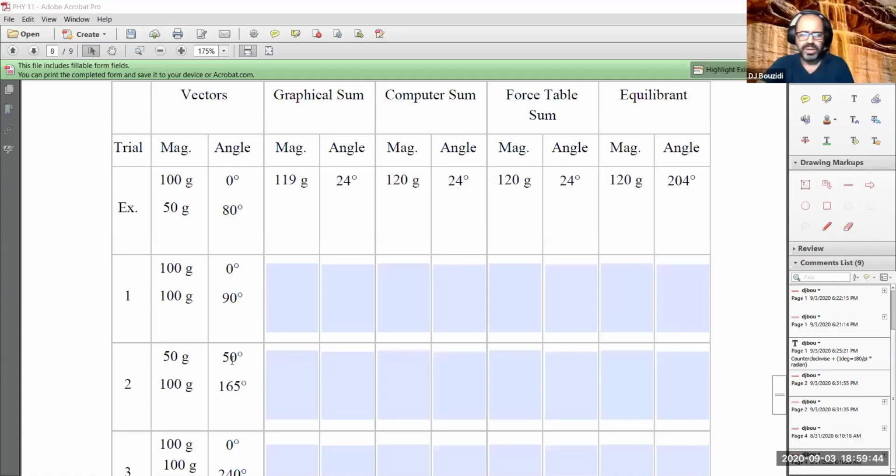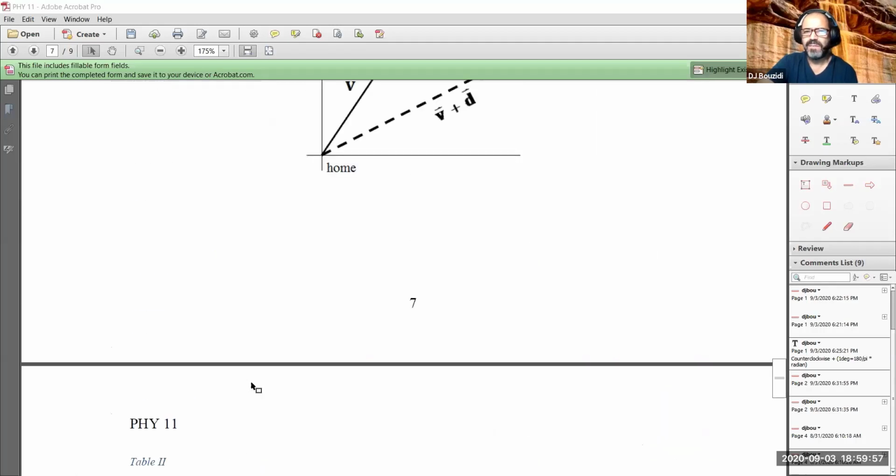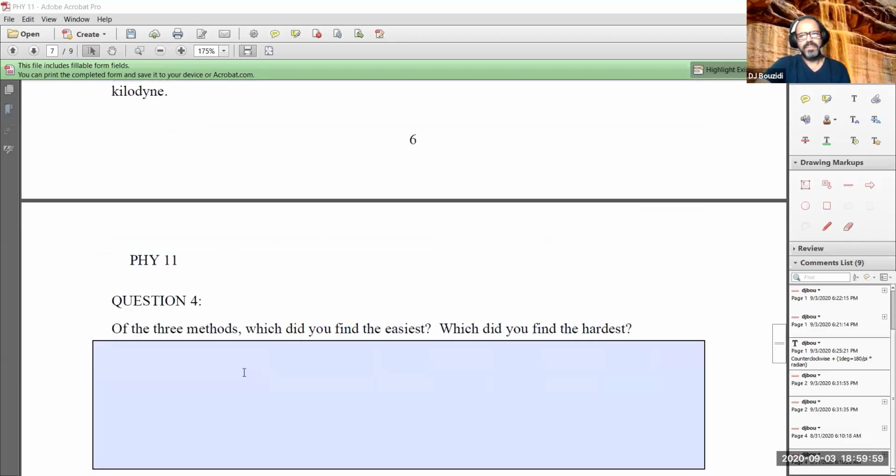The same thing for the second vector. Let me go back one more time to show you how that works for the second one. You have to remember with me, or at least somebody writes them down. So we're going to write 50 grams, 50 degrees, the first one, 100 grams, 165 degrees. So 50, 50, 100, 165. So come back in here.